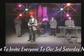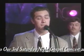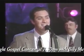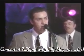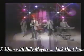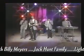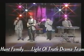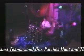Well, running in a race you don't look behind, always looking forward to the finish line. But there's a prize to win, and it is mine. Jesus stands waiting to encourage me. I'm gonna get a trophy of victory. There's too much waiting at the end of the road. I'm not turning back, I'm going through. There's a mountain to climb, a river to cross. Too much to gain and nothing to lose. There's too much waiting at the end of the road.